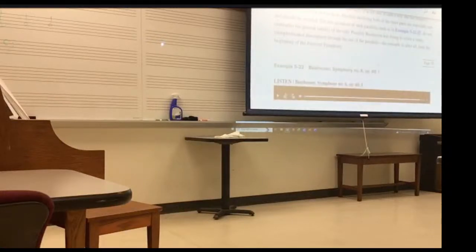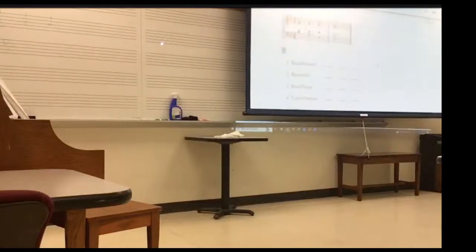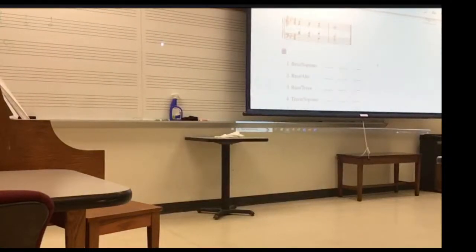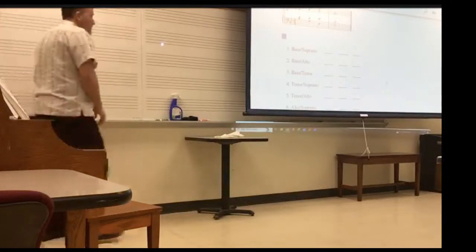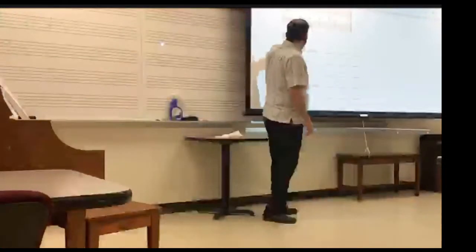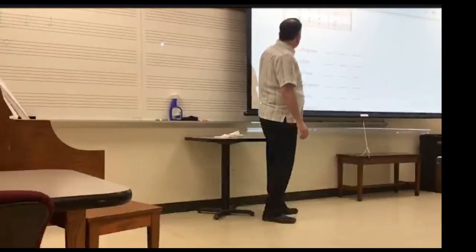All right, so let's take a look at the self-test on page 79. We're going to look at this example here in four parts. We're going to look at all the voice pairs and state what type of motion it is, whether it's static, S; oblique, O; contrary, C; similar, S; or parallel motion, P. So we have our six voice pairs there. We have our example, so bass and soprano. Here's our bass, here's our soprano.